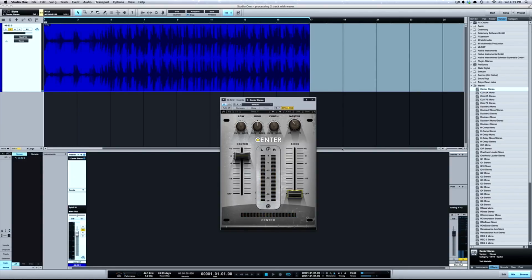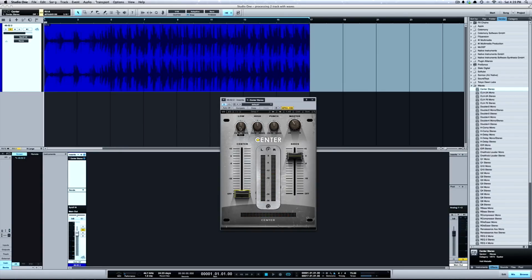So that's what we have in the middle. Every time, most of the track will be in the middle. More importantly, let's listen to what's on the sides here. So there's some low end in the sides.